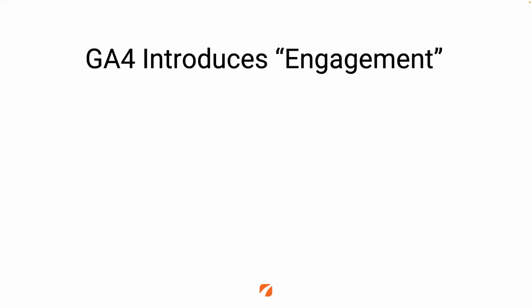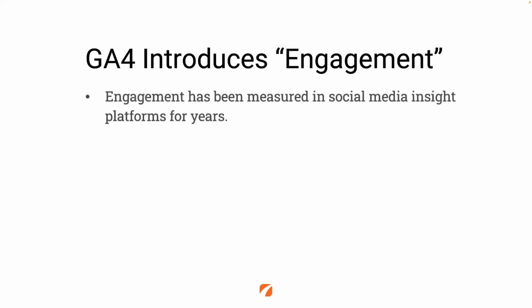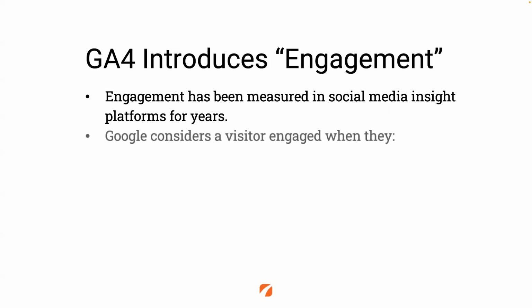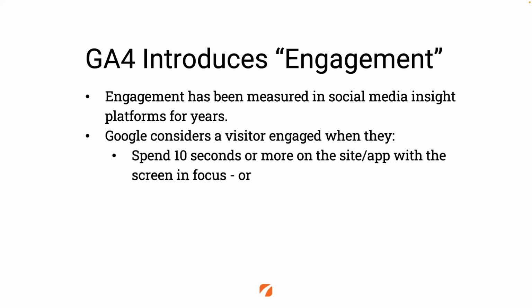Another big change here is the idea of engagement. It won't be a big change for those of you that are active in your social media marketing. If you've looked at things like the Meta Insights reporting, you've already seen and you're accustomed to talking about engaged users. Google is adding the idea of engagement, but they're defining it in their own very unique way. And to qualify as an engaged user, they have to meet one of these 3 criteria. Either they stay on your site for 10 seconds uninterrupted without leaving and looking at another browser, another app, or another window, or they need to view 2 or more pages if it's a website screen, if GA4 is installed in an app, or they need to trigger a conversion event.